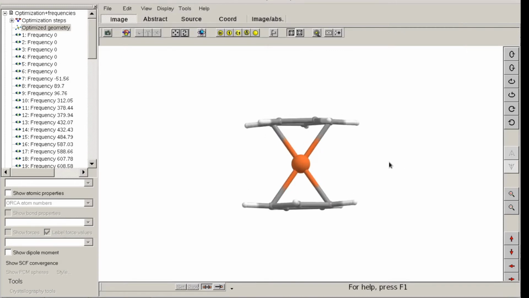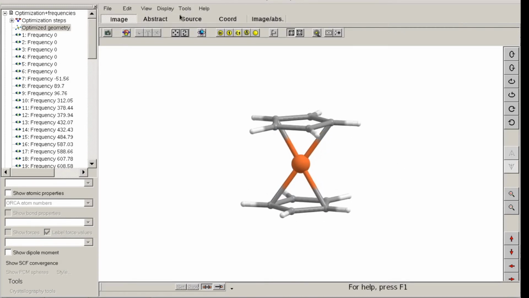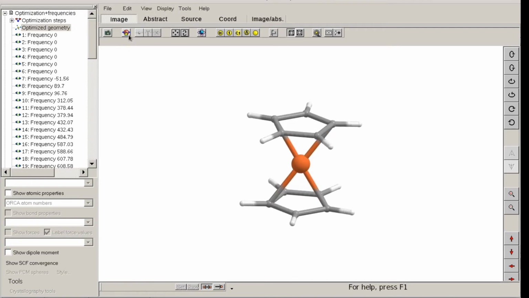I will also show different things that can be done just by picking atoms. For example, we can see the distance between these atoms.